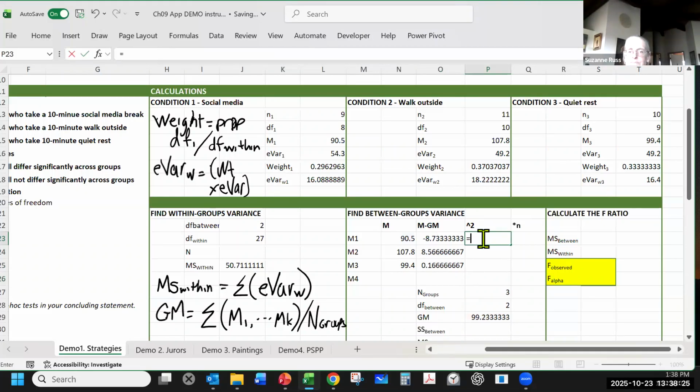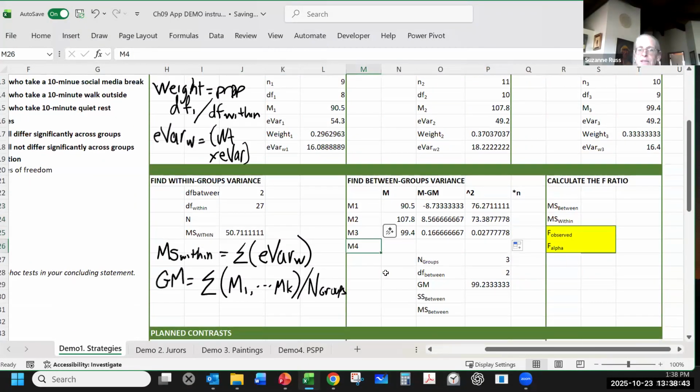We can square these. So what we're doing is we're calculating a sum of squares. We can copy that formula down also. And there's one more step that's a little bit different here that we're going to be doing at the very end. So first off, this is our sum of squares, but we're not actually going to be using it much because what we're going to do first is multiply by n. So for each mean, let's multiply by n.